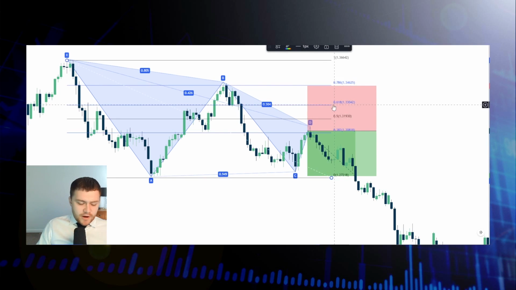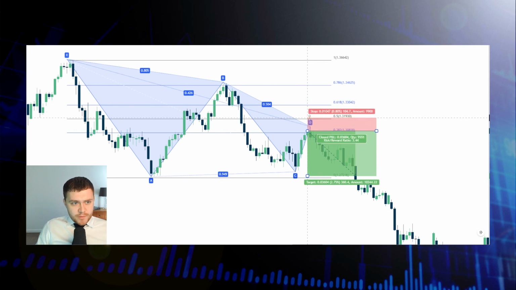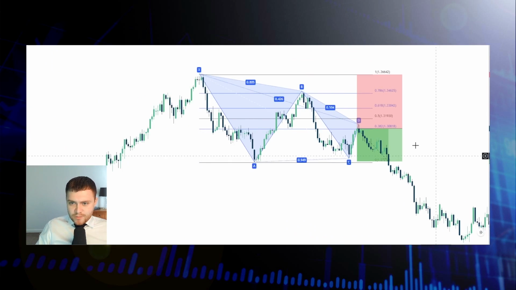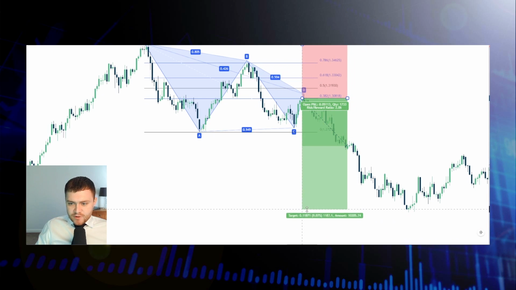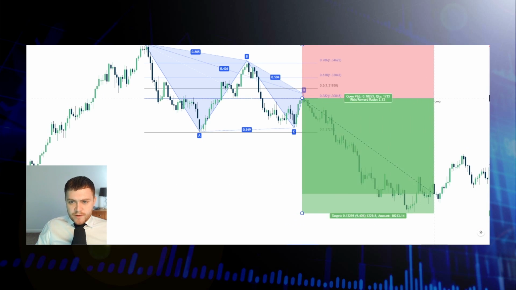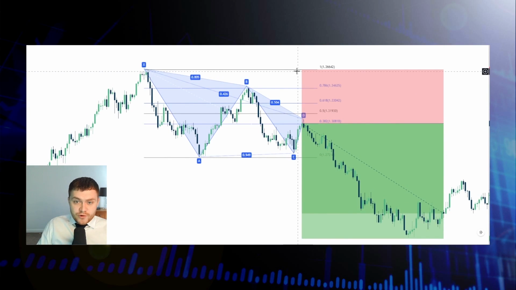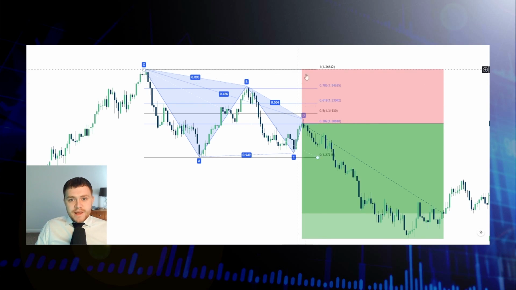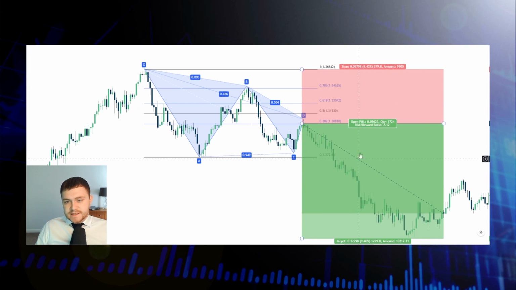Now with the Gartleys, it is important to have that stop loss around where that point X is, but that's absolutely fine. It is quite a large stop loss in this case, but you can see that we managed to yield a 2-to-1 risk reward trade. Depending on your trading strategy and your stop loss levels, you can have them a bit lower, maybe at point B, but generally speaking, it'd be around where this point X is, and you can see we yielded a really nice 2-to-1 risk reward trade here.